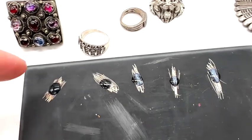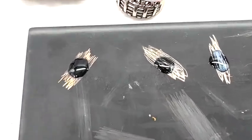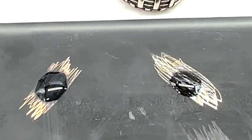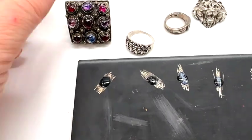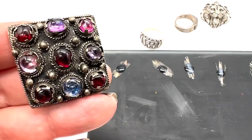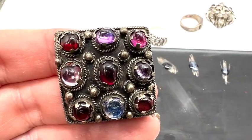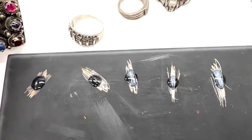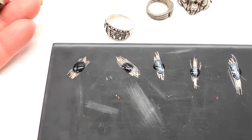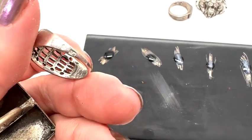And of course, I keep them in order so that I can remember what is what. So it looks like this is an NG right here. That is so intriguing. I love this. Maybe I should check this one, or maybe I will check this one with my gem tester. So these first two are not silver, and so I don't need to check underneath, you know, where I scratch.